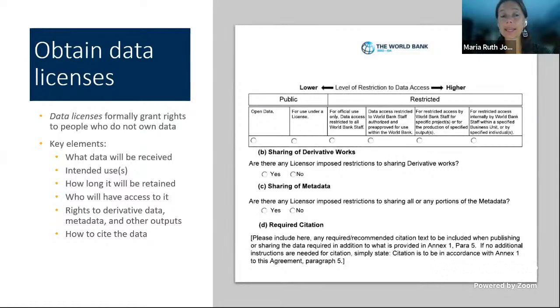And then you're also going to be thinking within the data license agreement about exactly what data you're receiving, how you intend to use it, how long you'll retain it, and especially that's true for any identifying portions of the data, who will have access to it, and who has rights to any of the derivative products from that. So data sets, metadata, research outputs, papers, who has control over any of those outputs, and how should the data be cited if you're able to publish it going ahead.